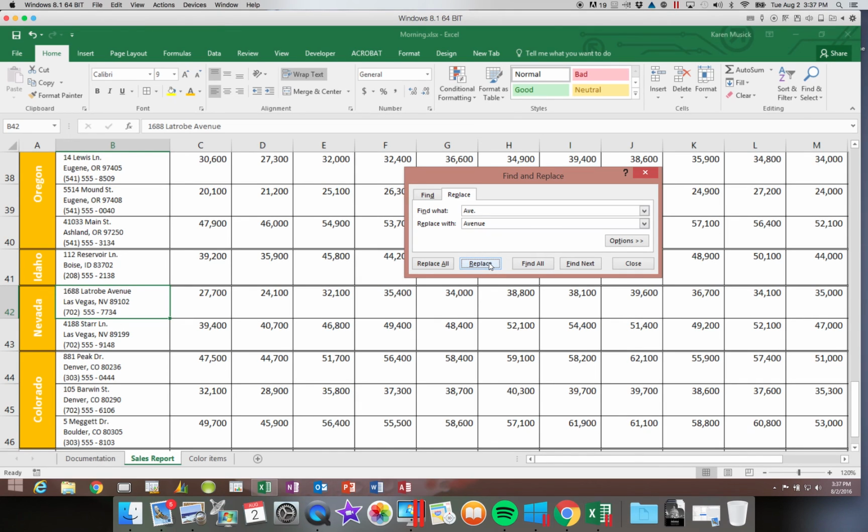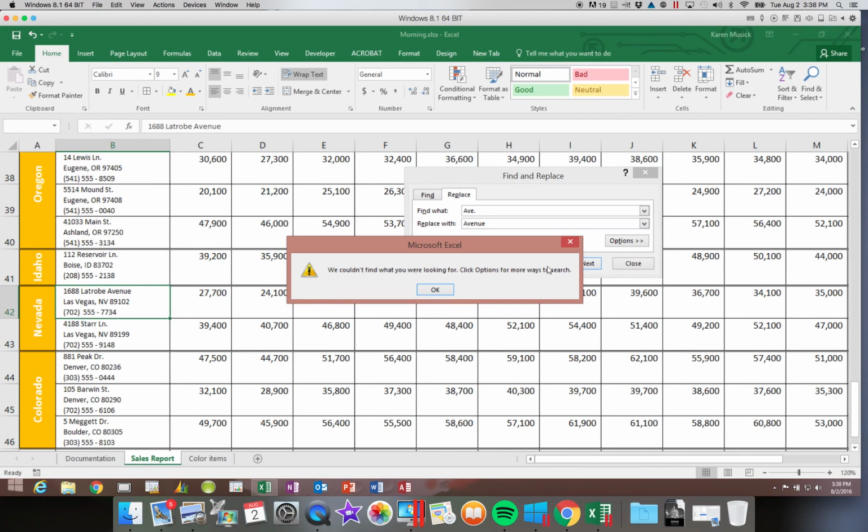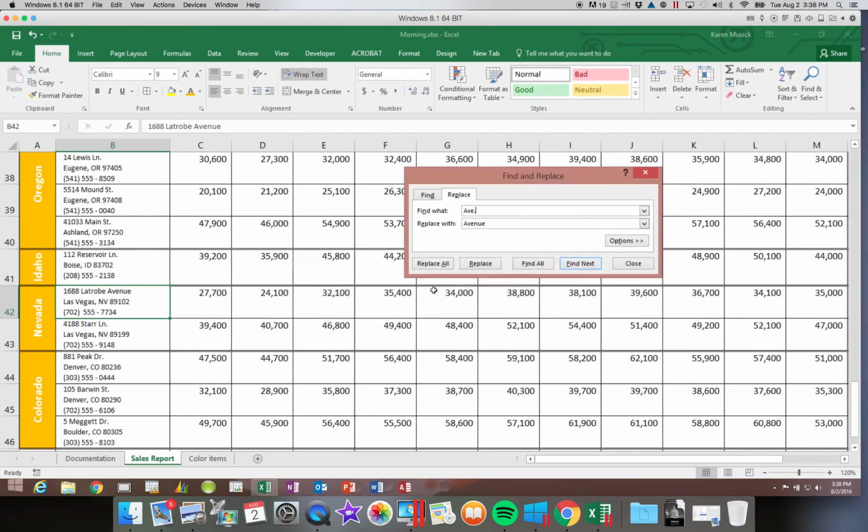If you know exactly what's in your data and you know it's not going to have any problems, you can do it, but I prefer to use the Find Next. It thought it was done, so I said Find Next one more time, and it didn't find any. So it's changed them all.